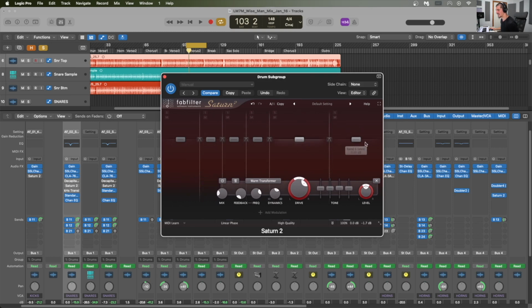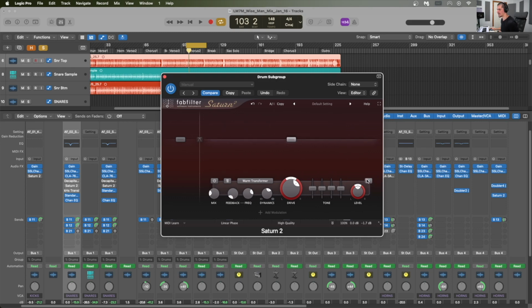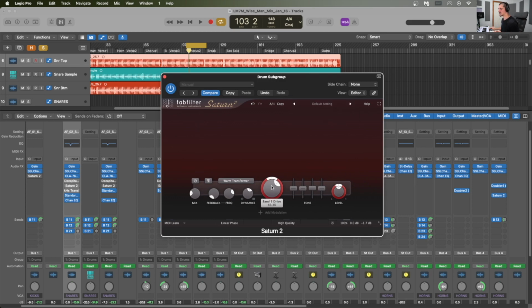So in total, we can get 6 bands right here. Usually I'll only opt for a single one or maybe 2 in specific cases where I want the low end to be saturated differently. But what I really like about this plugin is the way that it sounds. And so I'll often use this on vocals, on drums, on guitars, even on the mix bus and in mastering.